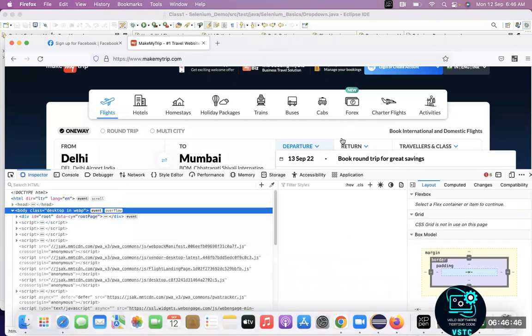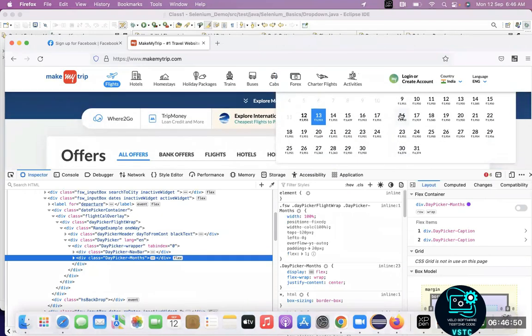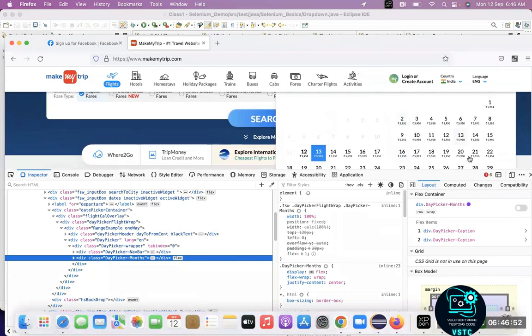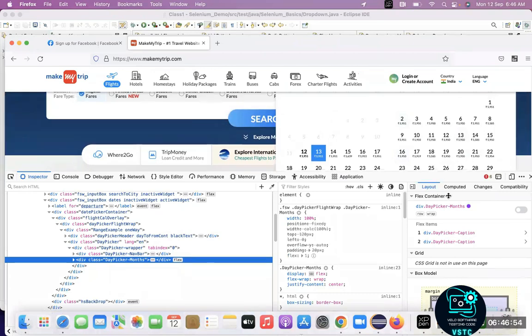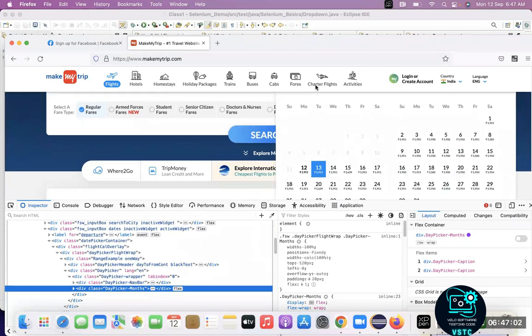First, before handling it, you need to understand how they have designed this, how they have written the code for this calendar. There are two ways they can do it. They can use div tags, dividing this particular window into multiple divisions. So this can be a division, this can be a division, this can be a division.